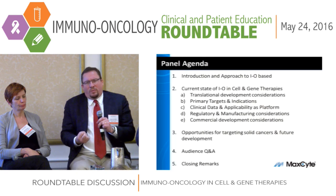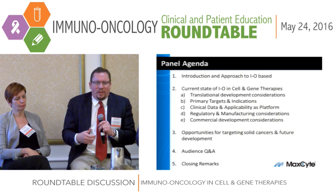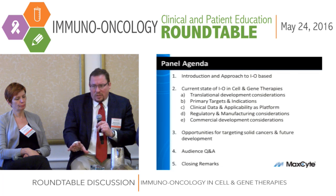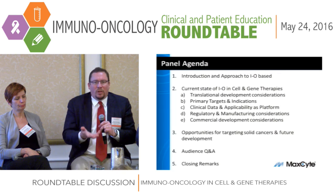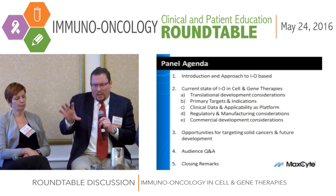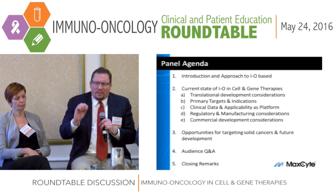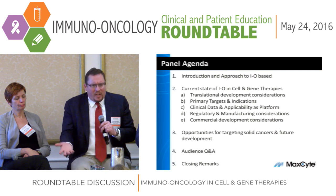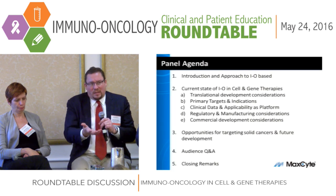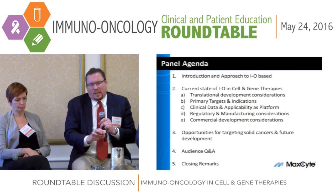We can isolate cells to recognize tumor cells. But what we knew nothing about, and what we're just now starting to learn about, is what the tumor does to suppress the immune system. And what the various activating signals are that we can utilize in the T cell to allow it to successfully persevere within that tumor. And as we move to solid tumors as opposed to the liquid tumors, identifying targets that are suitable and identifying T cells that can recruit the other aspects of the immune system that Steve spoke about, these neoantigen-specific cells, is going to be critical to make this technology work.